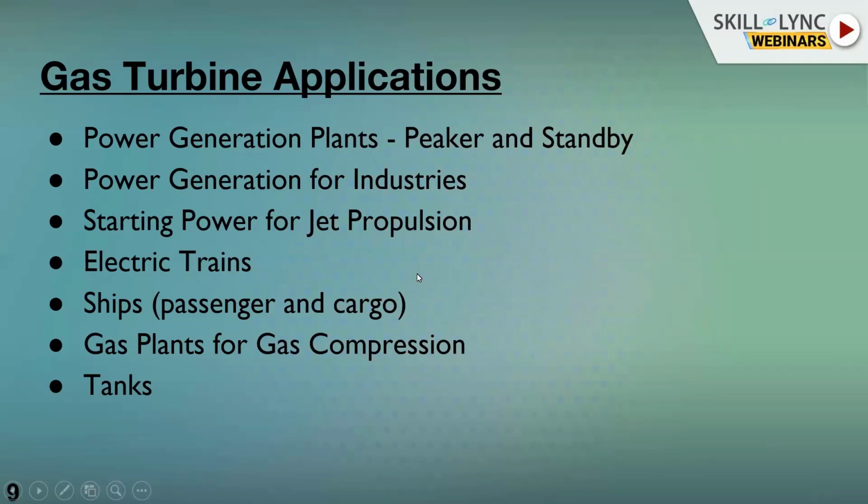So within gas turbines, we have the capability to provide power from 1 megawatt to hundreds of megawatts as required. For ships and the like, we don't need something which provides a 100 megawatt unit. So in this case, we use small frame or small gas turbines, which provide about 25 to 30 megawatt power.